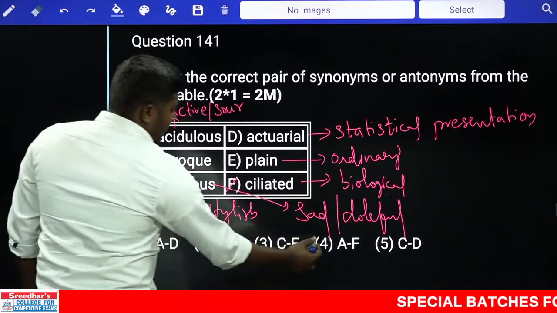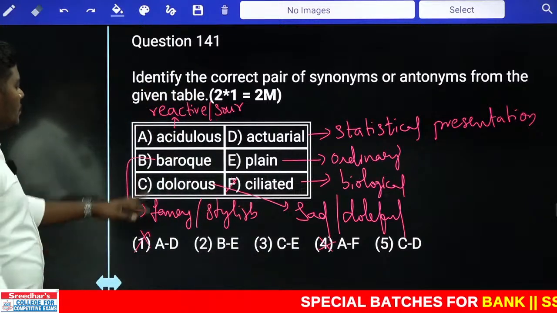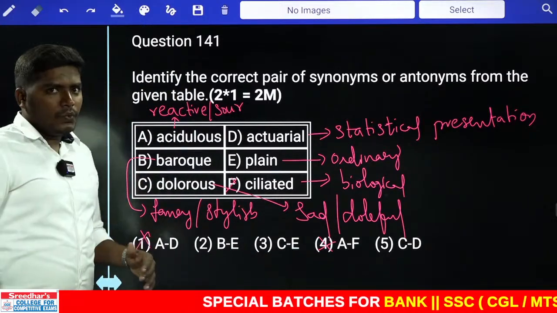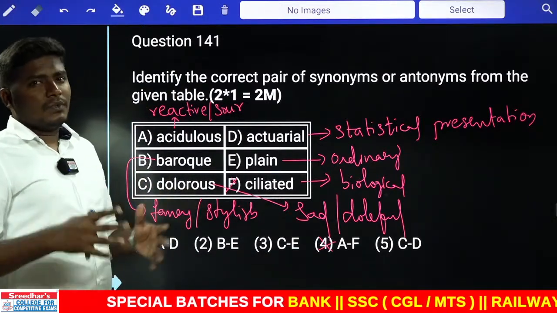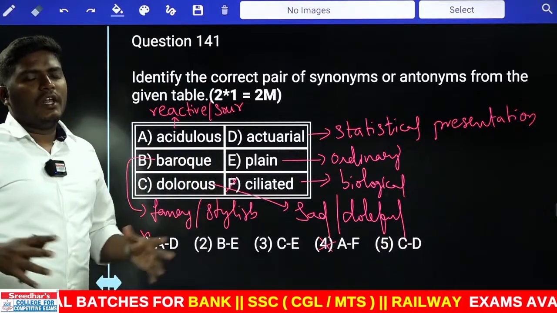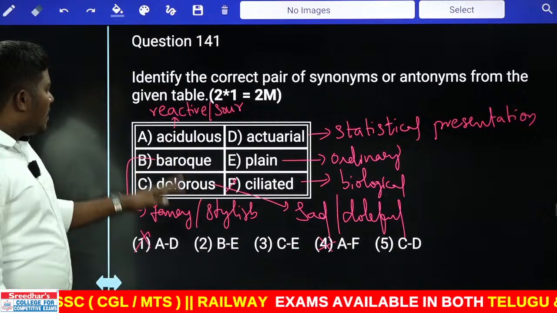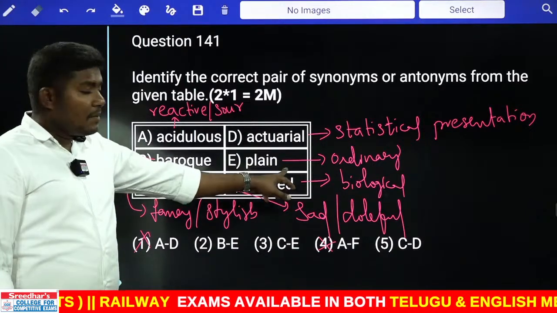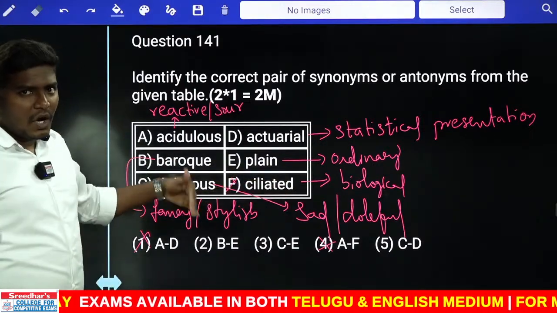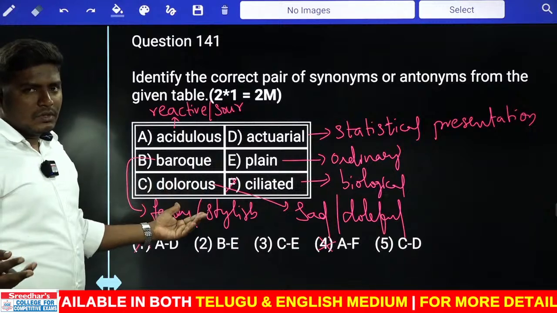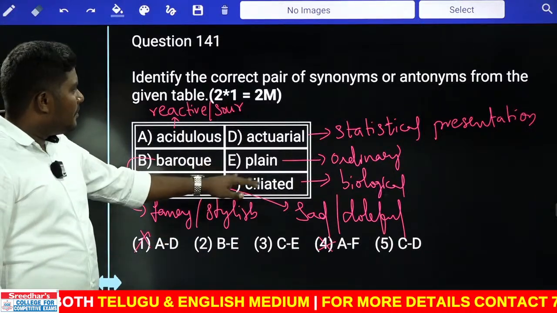First one you can keep on hold. Fourth one also. Coming to B, barbecue. It's usually used with decorative things. Like if you decorate some hall or some building with too many fancy things, that's called a barbecue. And the opposite can be plain, something which is common, ordinary, not too stylish. Okay, so BE can be used as opposites.